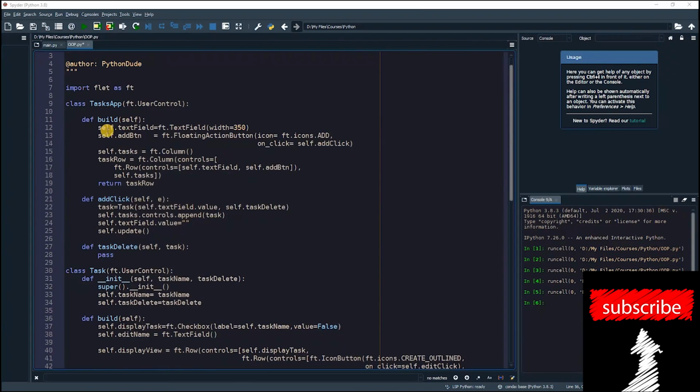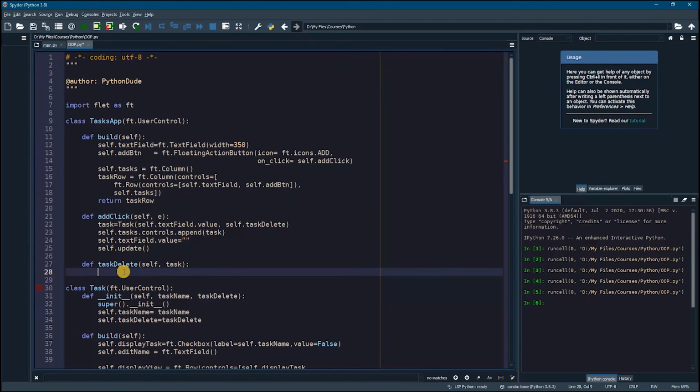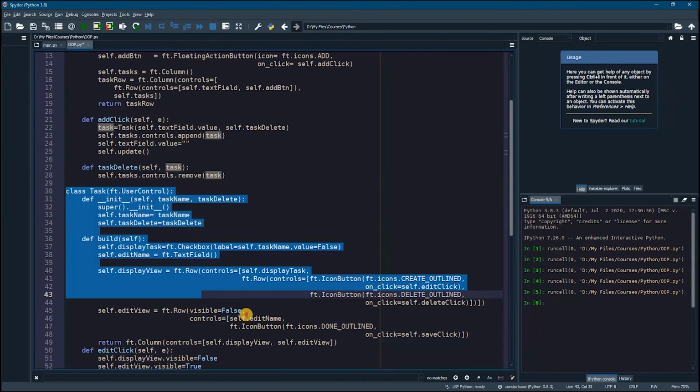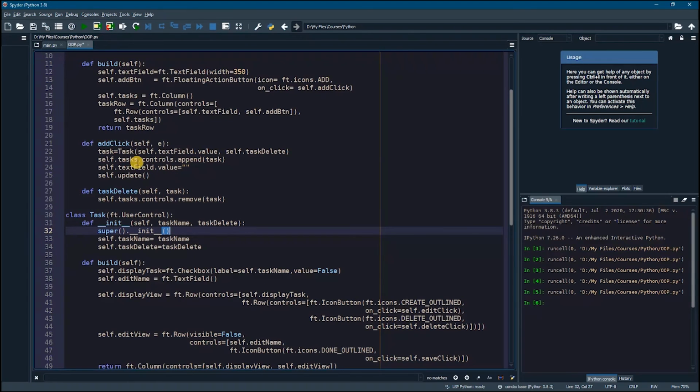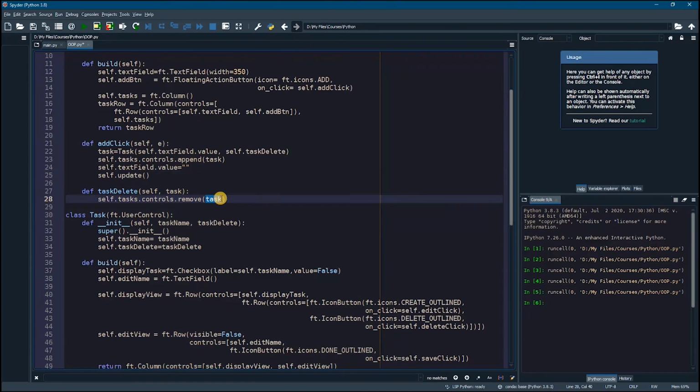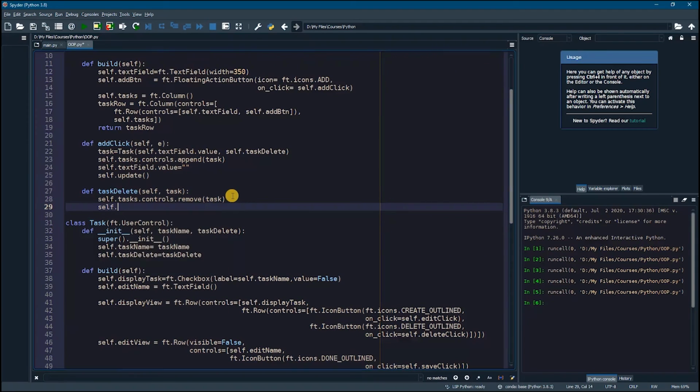Now to implement delete, we need to go back to our tasks app. Let's remove this pass. All we need to do is just to say self.tasks.controls.remove task. Okay? For task delete, we will be passing a task. What is a task? It is those widgets in this class. Remember, we are adding tasks one by one here whenever we click on add. And we are adding it to this tasks control. So there is an object being added from this class to this controls, right? A whole object containing all of those. Now, all I need to do to delete the task is pass the reference of this task, meaning that just pass where is this object right now, where is it located in the memory, and this control remove will take care of removing it and deleting it entirely. Now, as usual, after we do that, we just need to say self.update.